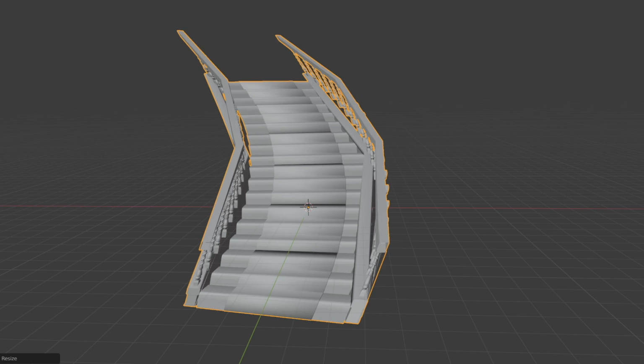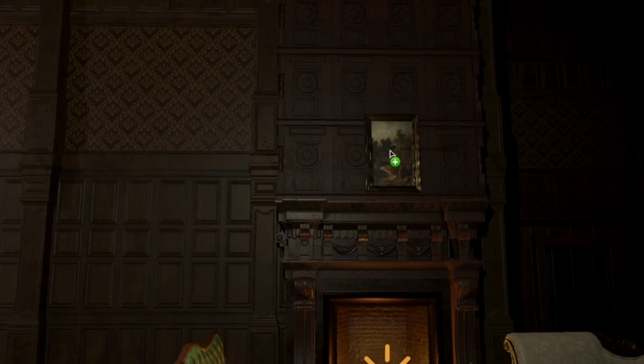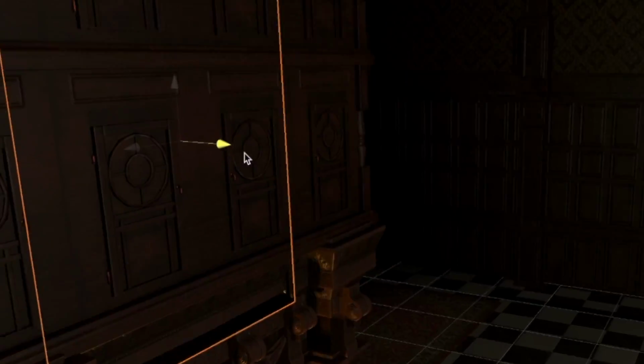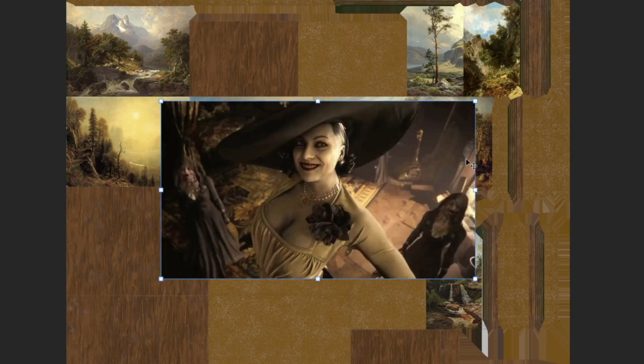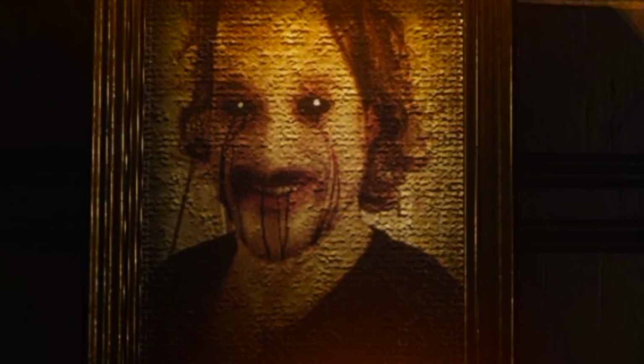Now, I didn't really do any models from scratch. I did have to bend the stairs. However, I also changed out a few of the portraits on the walls. So one of them above the fireplace, I actually swapped out the texture from the asset with the beautiful woman with the very large hat. And then I also added myself into the game, and honestly, I changed up a lot of the way my face looked because I just wanted to look a little bit, I don't know, more handsome.